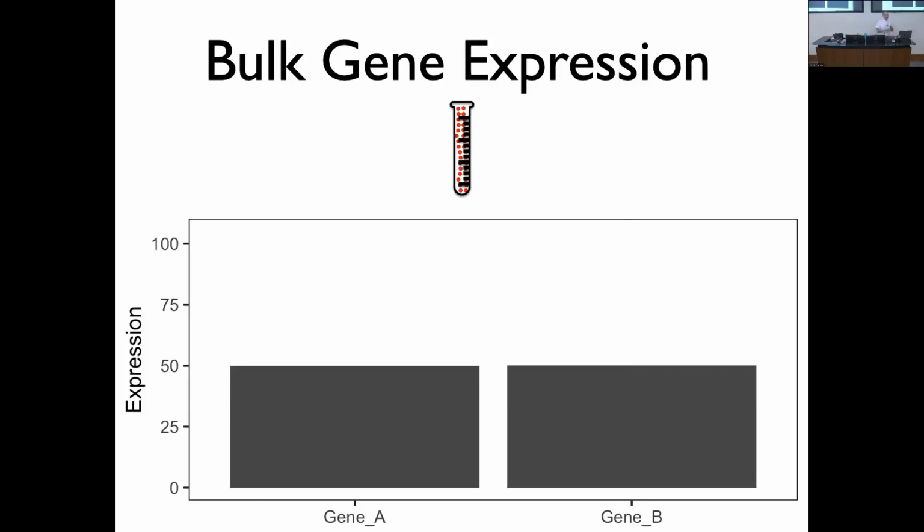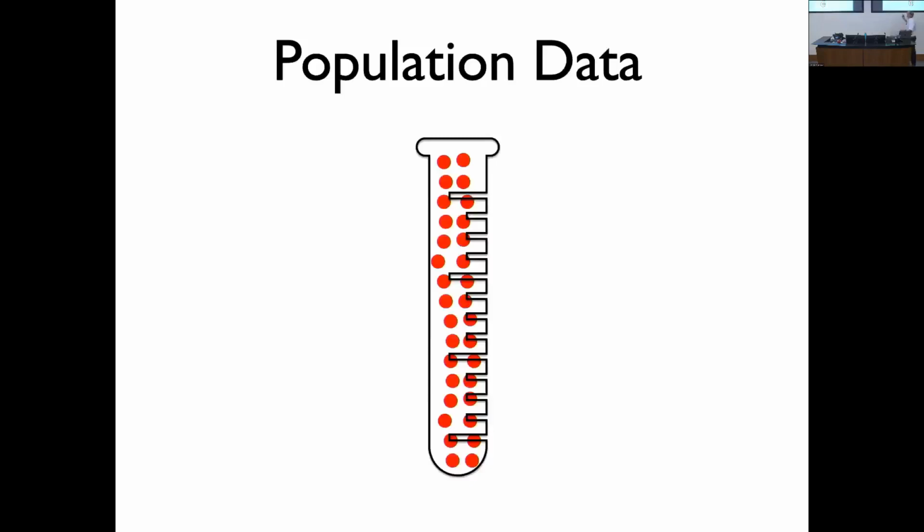And so we do a bulk RNA-seq experiment. And as we saw the last 2 weeks, what you get out is a measurement of the expression of different genes. This is just a toy example. Here we're looking at 2 different genes and their expression levels, and you see the 2 genes have basically the same expression level. What you may not have thought about before is that this is really population data. We're taking the whole collection of cells and summarizing it with, for each gene, 1 number.